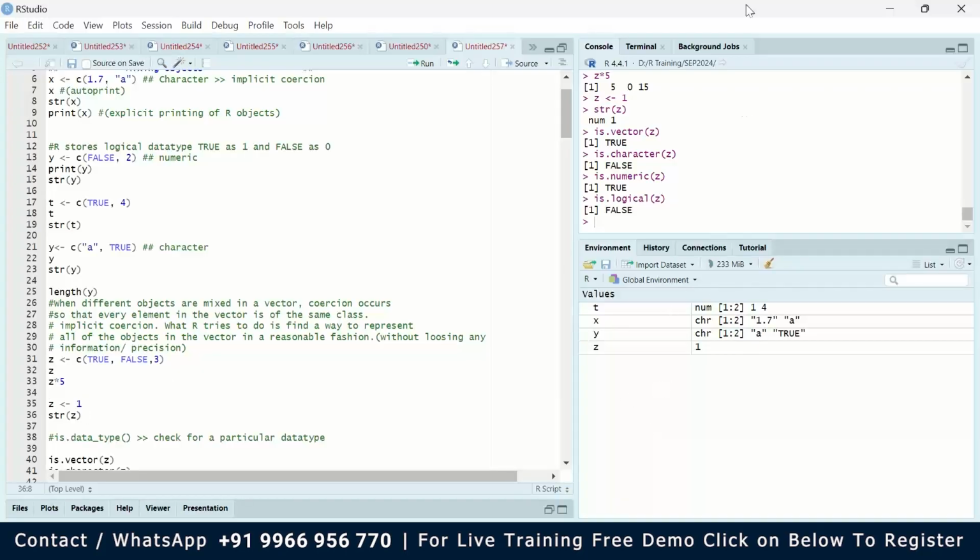Okay, so just for our understanding, you just assigned Z equal to 1, correct? And then you're checking. So yeah, the last run will be assigned to Z. Whatever it is, if you are doing multiple assignments, it will keep the latest one, the last code or last row. It will override the previous one. Okay. Anybody? Anything?